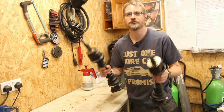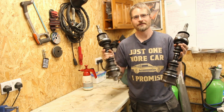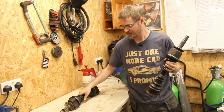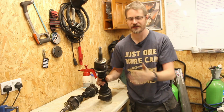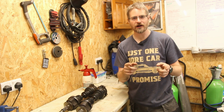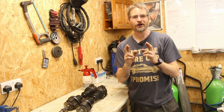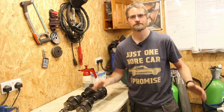So there we have it, two freshly rebuilt drive shafts. That was a very horrible, messy job, but they are now packed full of grease, so hopefully plenty of lubrication there. So what I'm going to do now is go and throw them back in the car, and fingers crossed, that horrible vibration that we had will have gone.